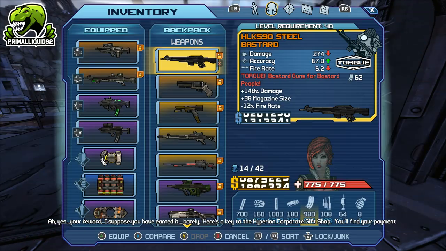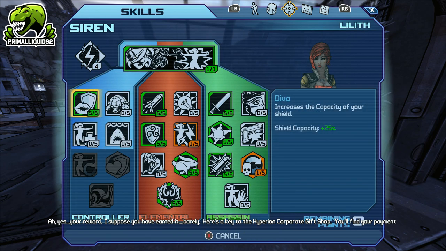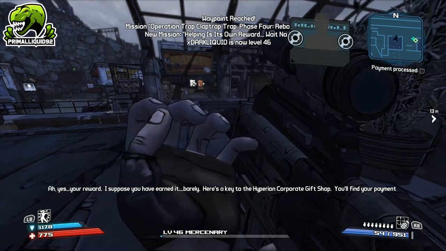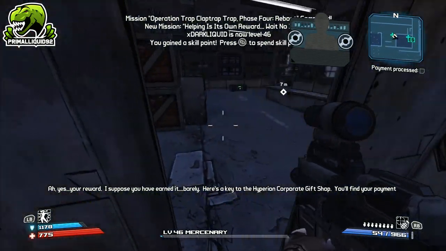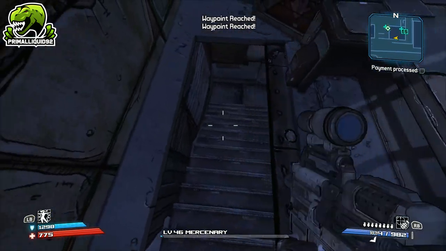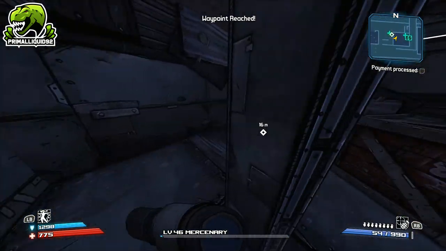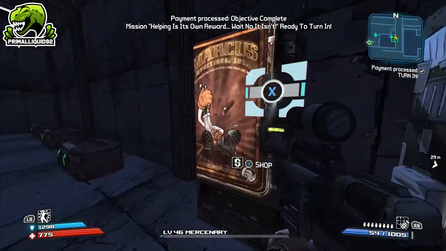Ooh, I leveled up. And because that quest just rewarded me with a skill point, I have two to use, so more shields. Okay. Yes, let me in! Loot! And this is farmable loot. So much stuff.